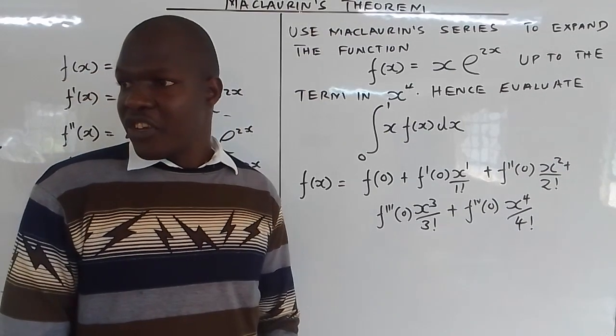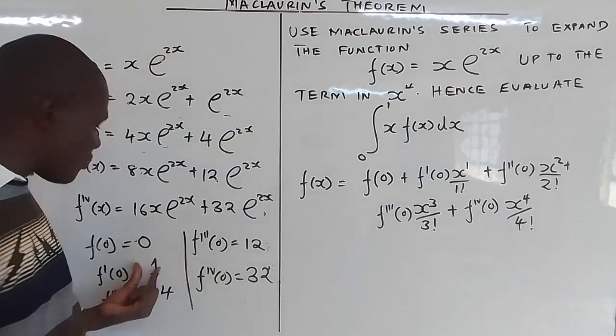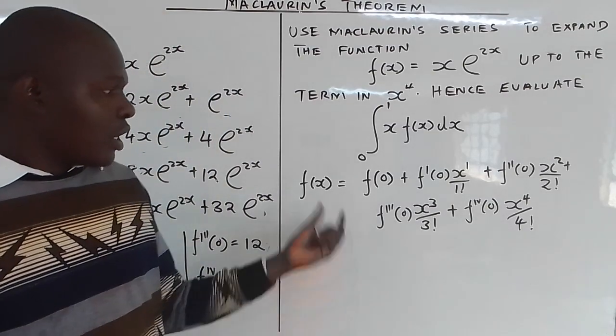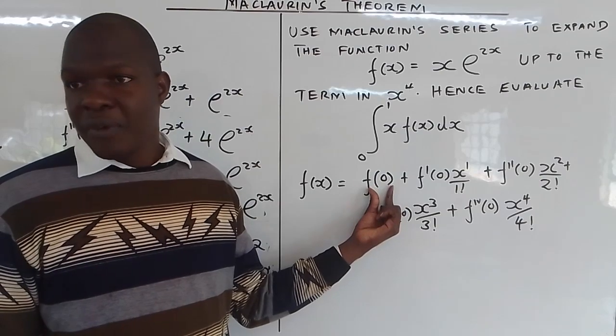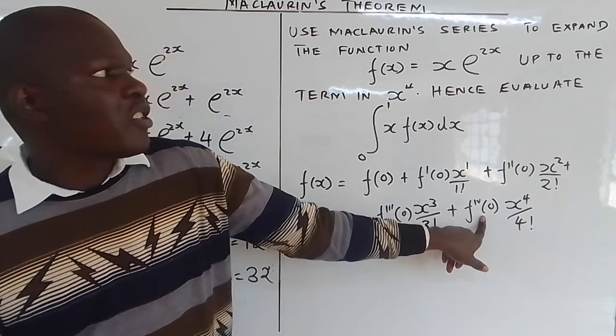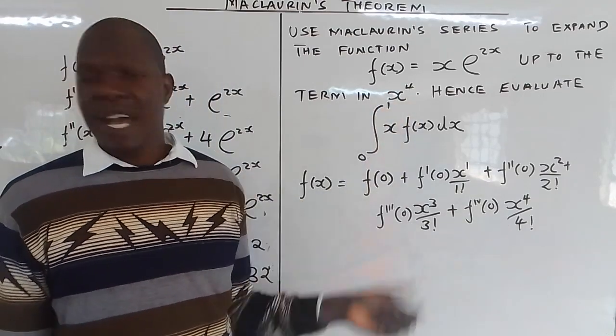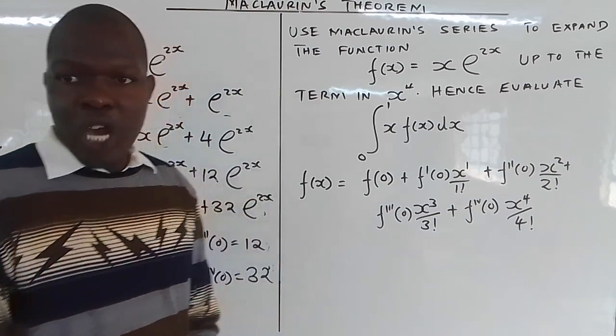Are you seeing the way it is easy to construct the Maclaurin series? The Maclaurin series is using the f's of zero, isn't it? So if you want to expand f of x, you start from f of 0. Then you differentiate it once, you differentiate for the second time, third time, fourth time. Meaning if you differentiate for the fourth time, is when we get our x raised to the power 4, isn't it? Are we together? So can you start substituting?